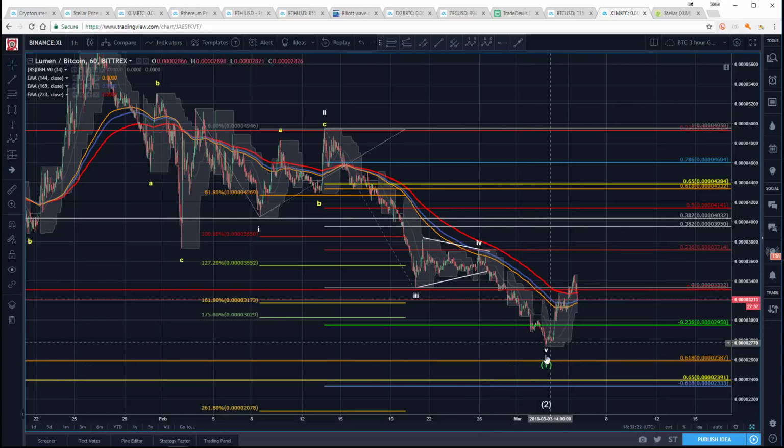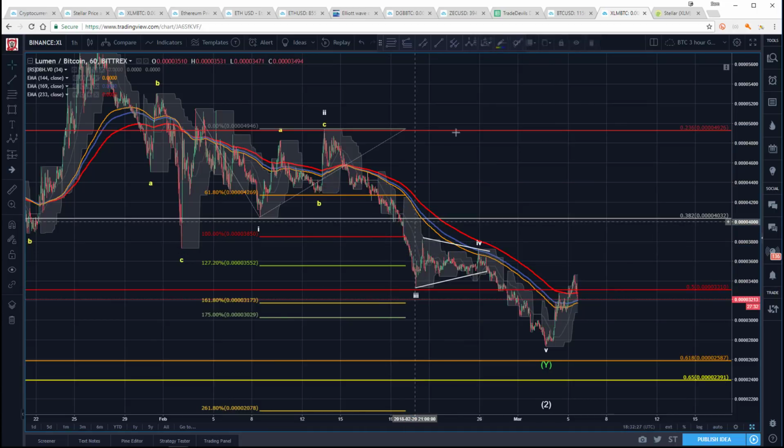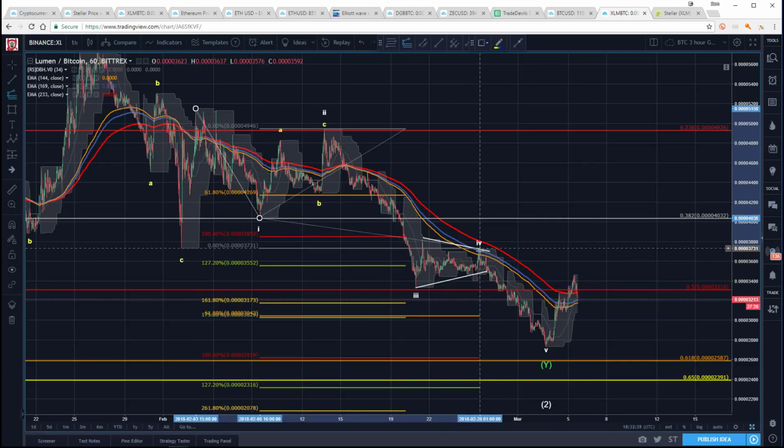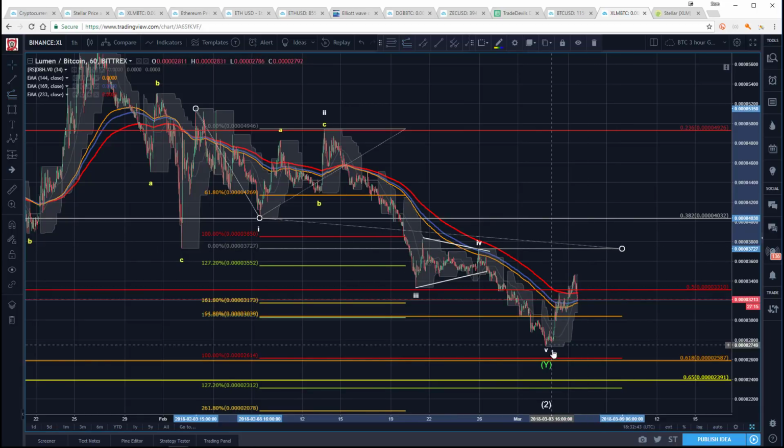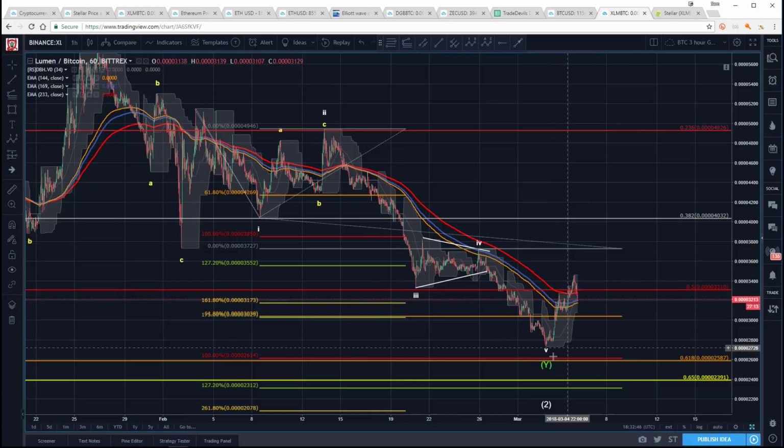So since we are to and through and we're kind of in no man's land, that's where, if you see that, we're going to start measuring for Elliott swing relationships. So I'm going to take the length of my 1 wave here, and I'm going to project it from my proposed 4, and I'll pull that over so you can see what we line up with. And again, the whole thing is a little bit shy of where you'd anticipate it. So could that just be front running? Certainly possible. You've got this nice confluence zone down here. Look at this overlap here of the 100%.